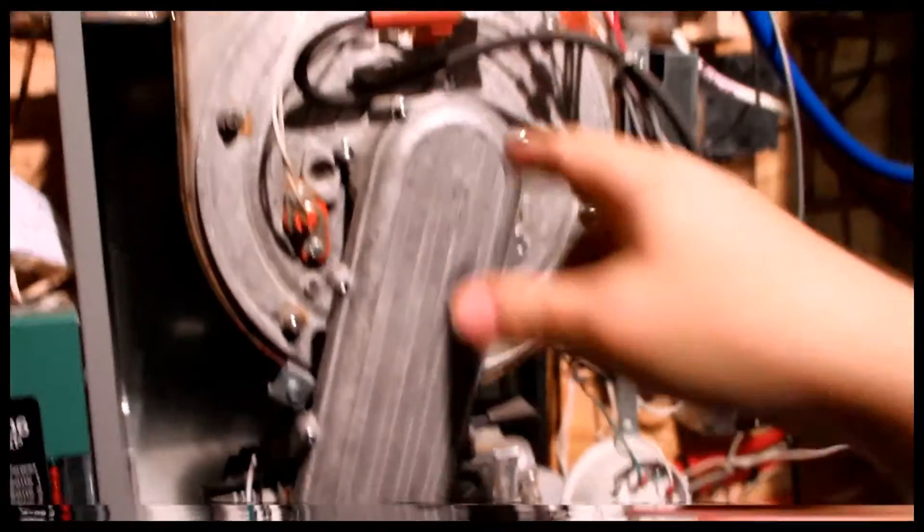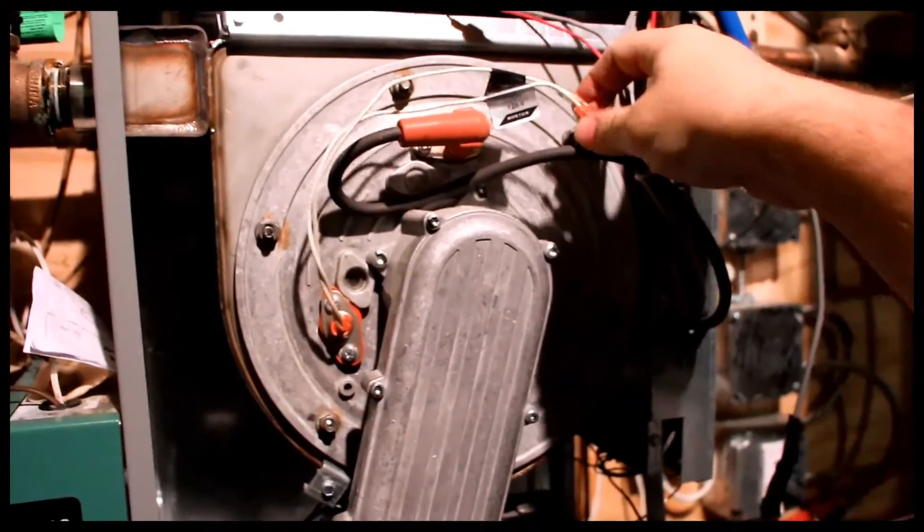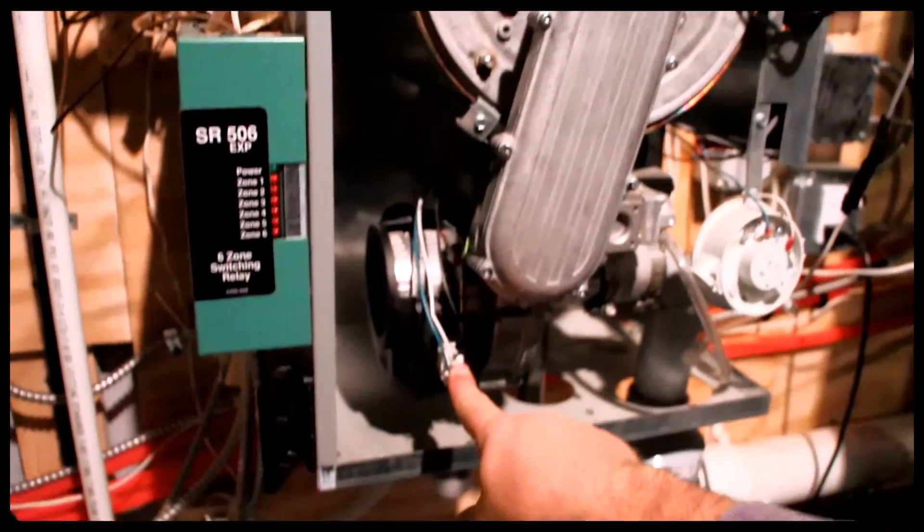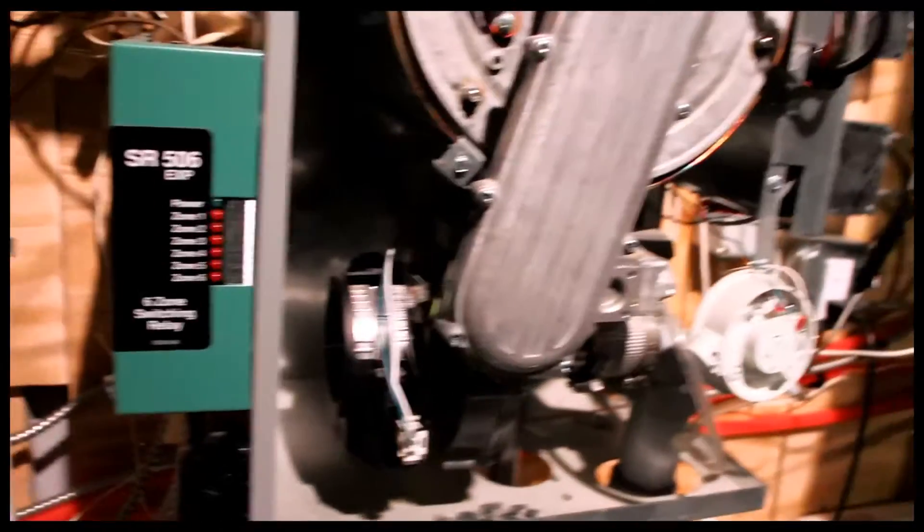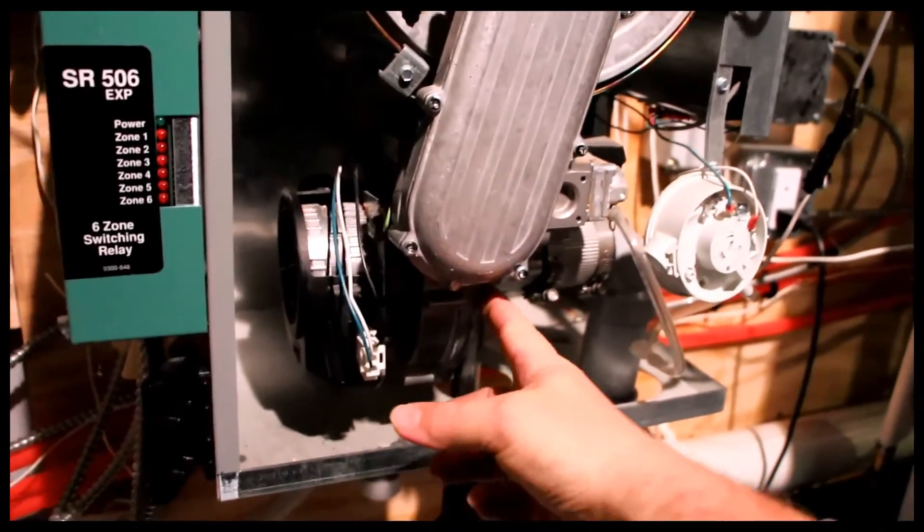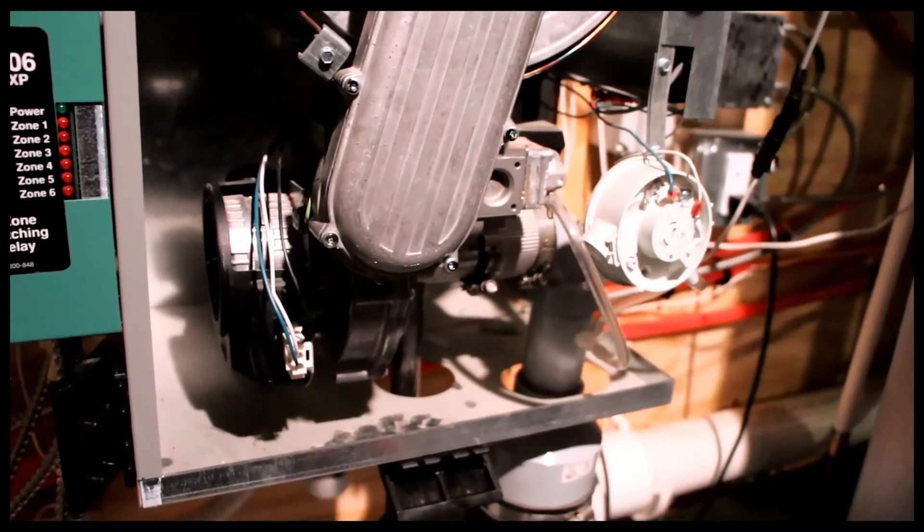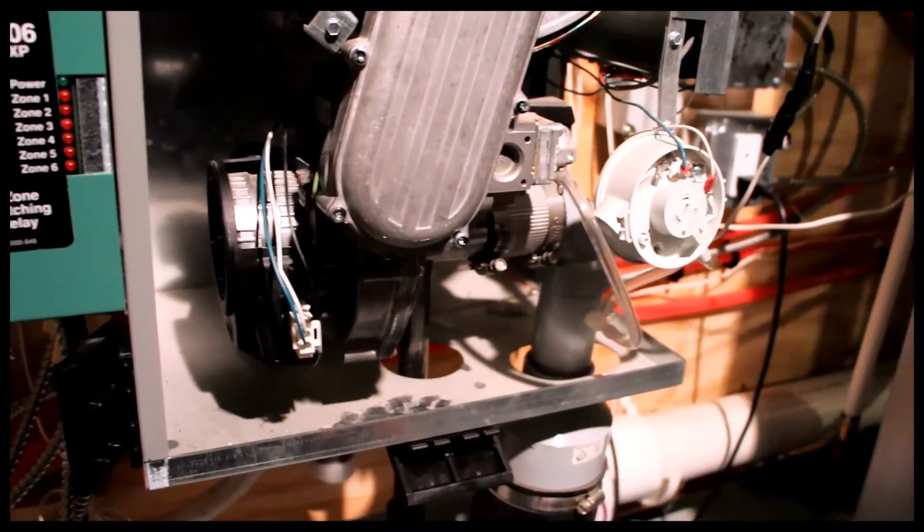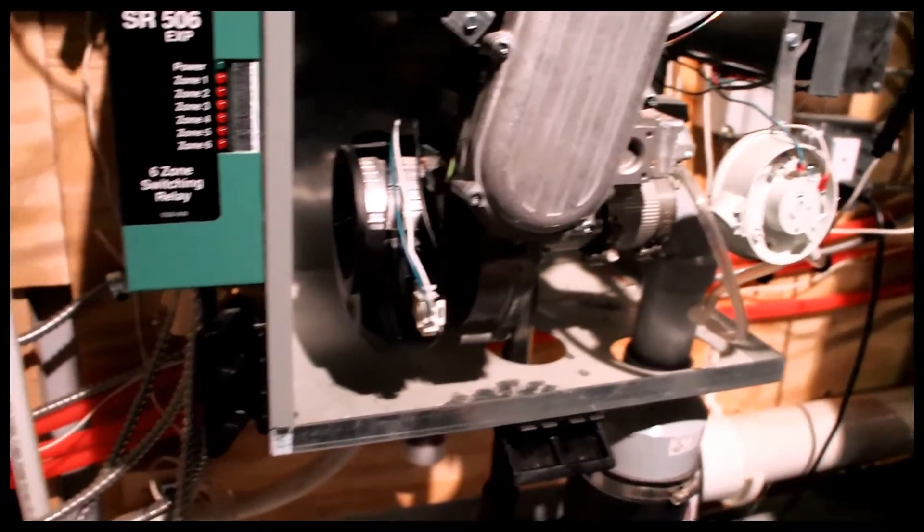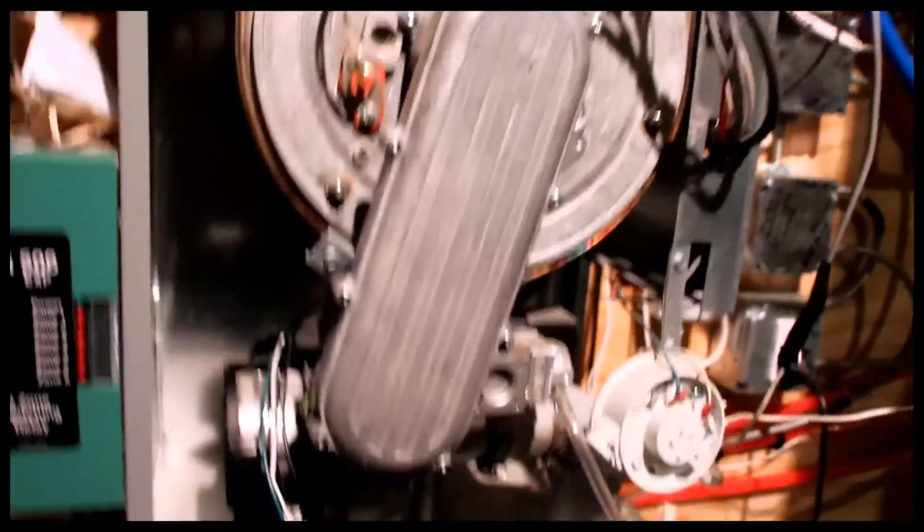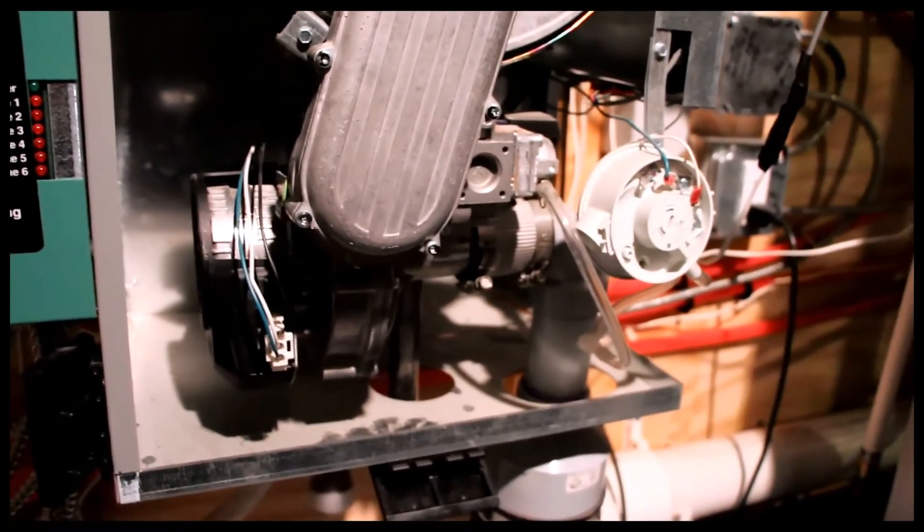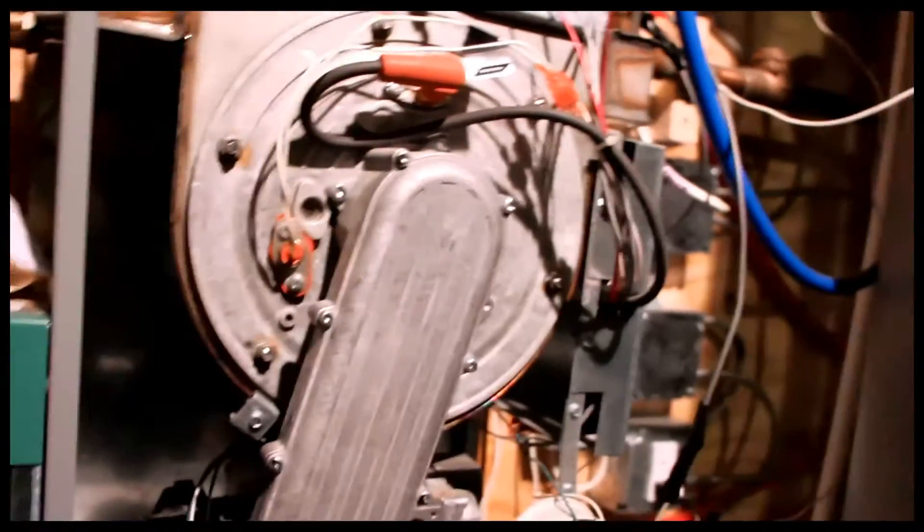So I've got this all back together. Put the spark plug thing in. These two back together, proper orientation. Fan here. Part there. The sensor piece for the fan is on the back side. That's a little tricky to get in. Again, T20 Torx. Here. Six screws. And tighten them down. You can't tighten these too tight. You got to be real careful. Because this is just cast metal. It's not really that strong. And the screws are steel. And you will strip it out. So got to go real easy on that. Grease them all up. Nice and easy. Just kind of hand tight everything down. So let's see if this fires. Haven't turned it on yet. So we're going to go for this live here. See what happens. Gas on. Good. Hit the old switch over here.